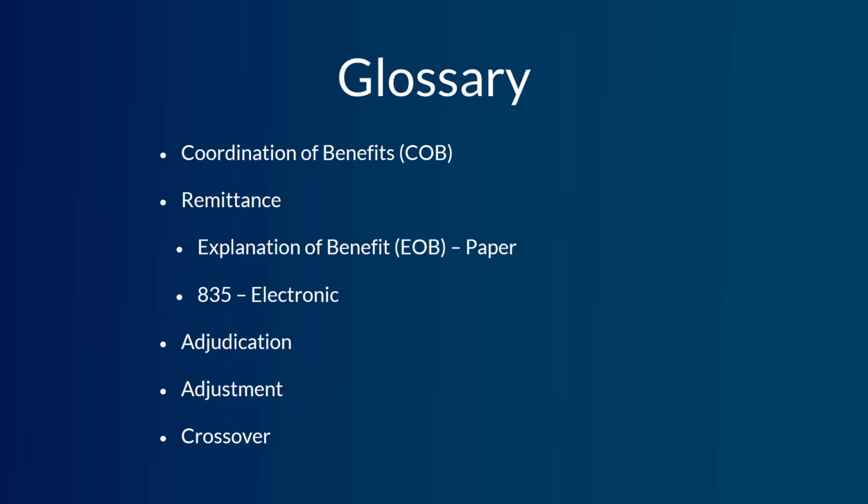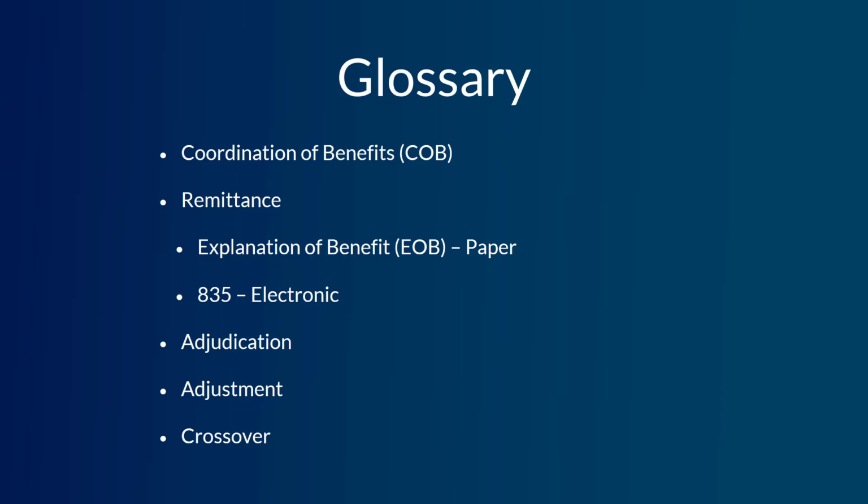webinar. First up on the glossary, coordination of benefits, or COB. Anytime we reference a COB claim, this is a non-primary claim. So that could include a secondary claim, meaning that the primary payer has paid out and now there's a second insurance involved and you're submitting to the second insurance. It could even be a tertiary, in which there are 3 insurances involved and you're submitting to the third. Now, theoretically, it could also extend beyond 3 insurances, but practically speaking, secondary and tertiary are much more common.